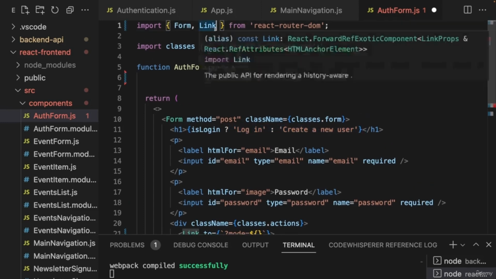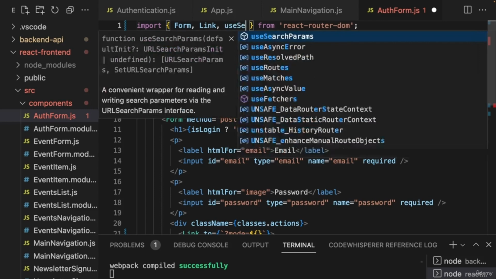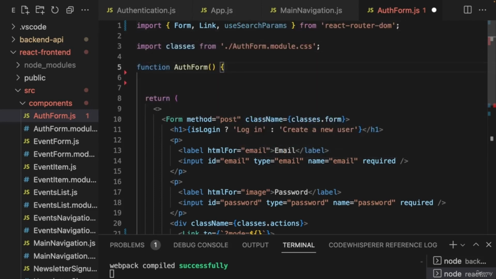Now, React Router gives us a hook that makes it easy to get access to the currently set query parameters. And the hook is called useSearchParams, because query parameters are officially called search parameters. We can call useSearchParams here, and this actually returns an array, and hence we can use array destructuring to get access to the elements in that array. And there are two elements in that array.